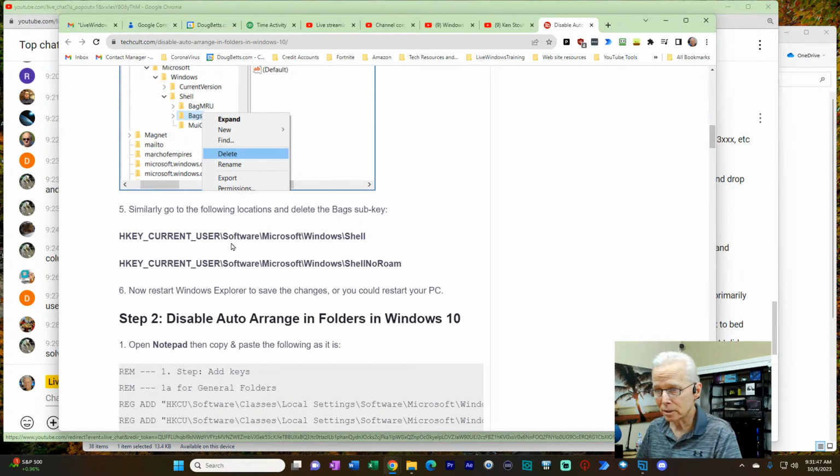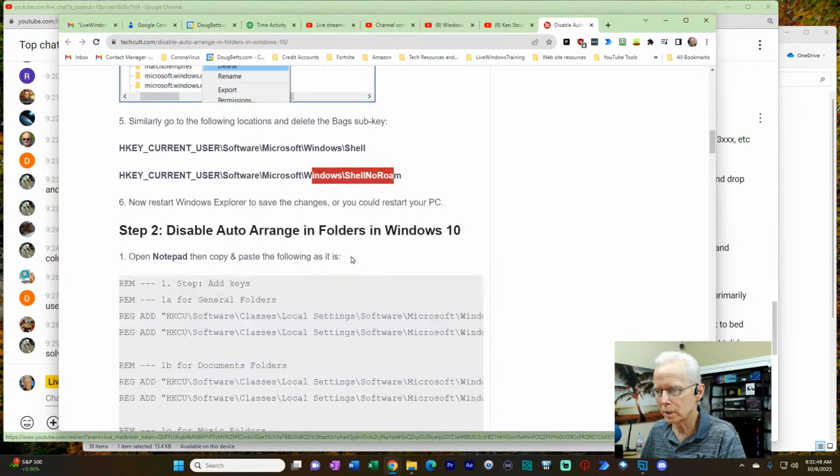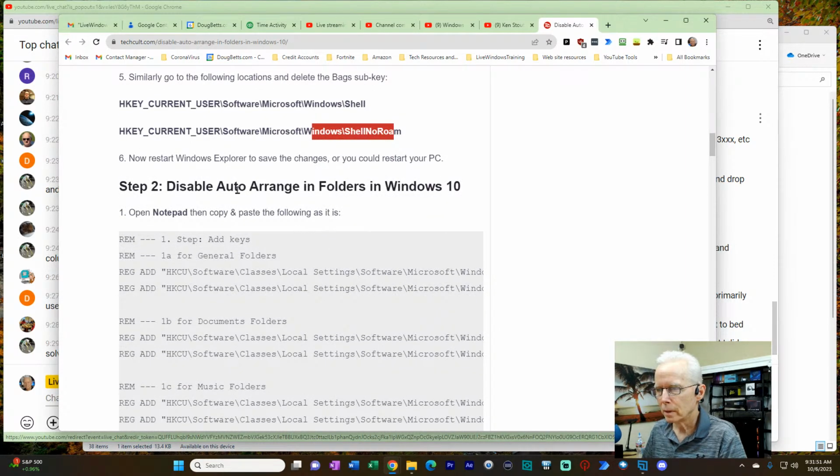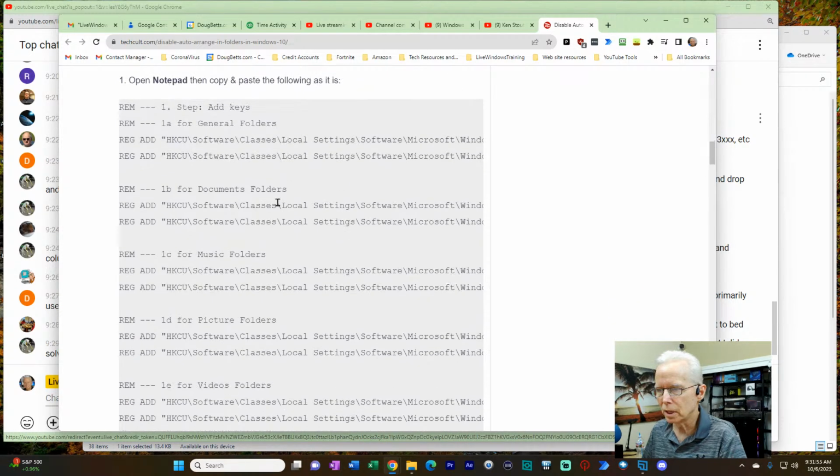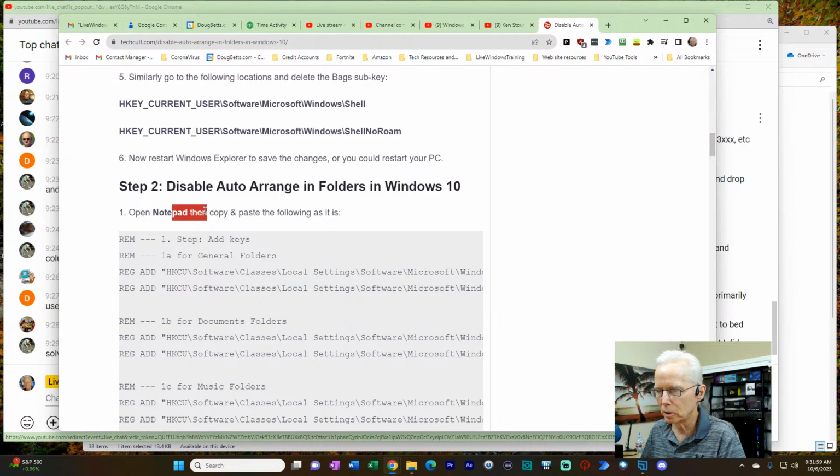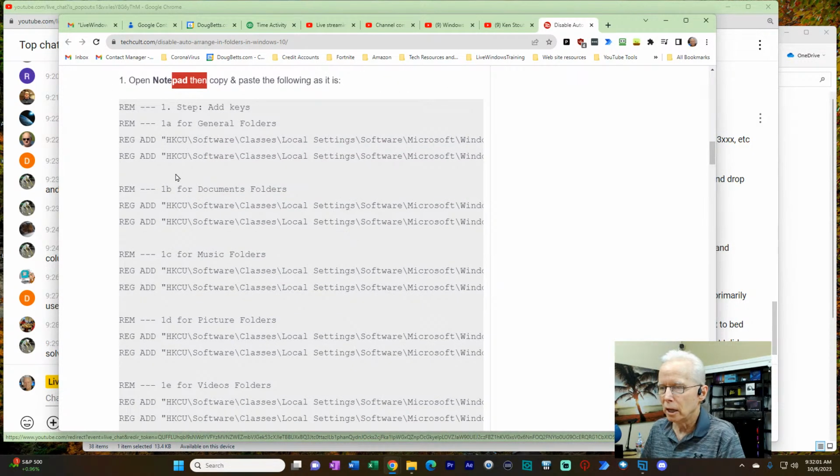Delete the bags subkey and these registry keys as well. Then, to disable auto arrange in folders in Windows 10, you have to add these reg keys. So here you're using Notepad to create a registry patch, and yeah, adding those registry keys.